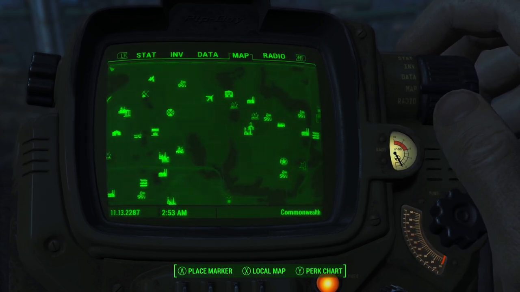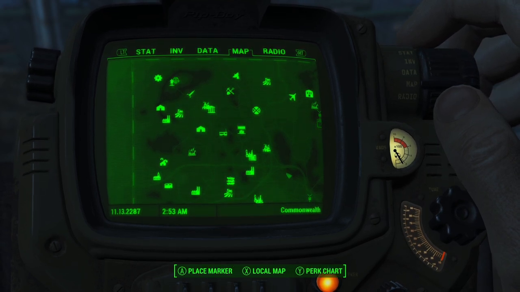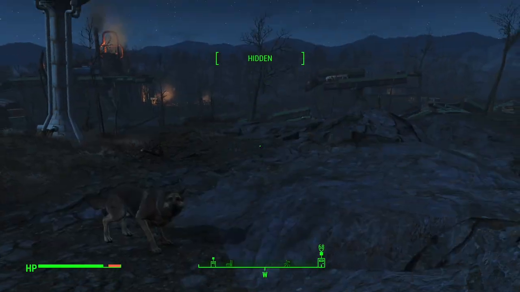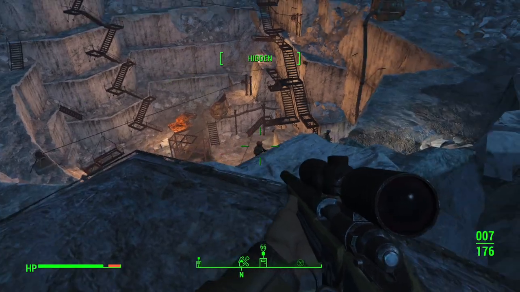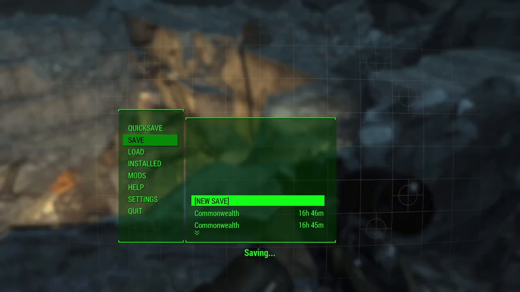So, after we finish these in this part, we'll probably start with the Automatron DLC. Get a few fun side missions there. But, let's get right into this one. I walked right up here, and there's enemies right down here. So, I'm going to see if I can make a save real quick. Pick one of them off.